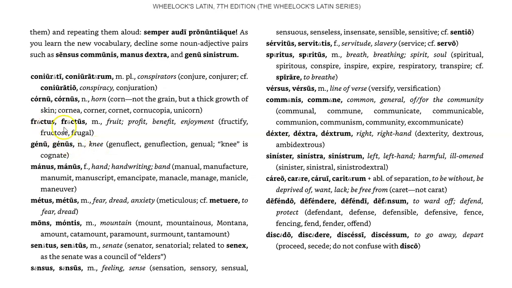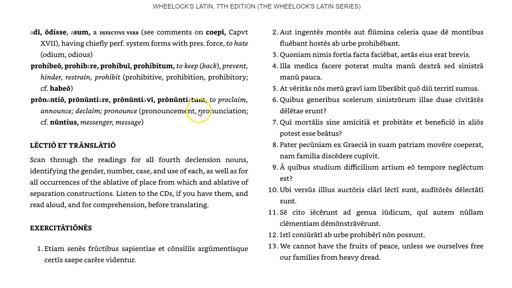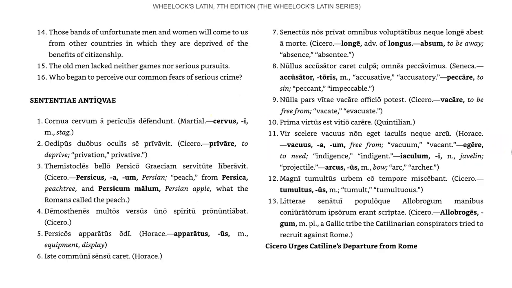For example, fructus, and you'll match the English word fruit. And so everybody should do very well. But again, you won't be able to use a dictionary for this part of the test. So you have to memorize those words. And then for the next 2 parts, you will be able to use a dictionary. And it'll be the same sentences right out of the book, as you will see.